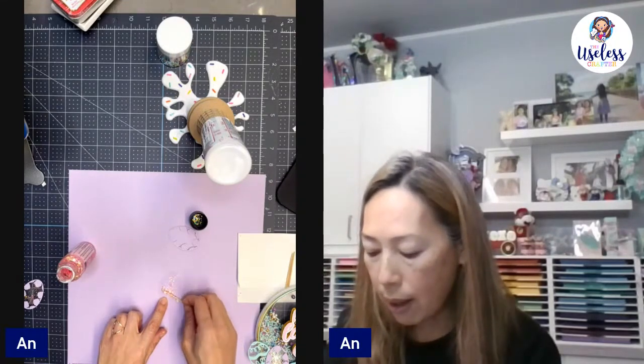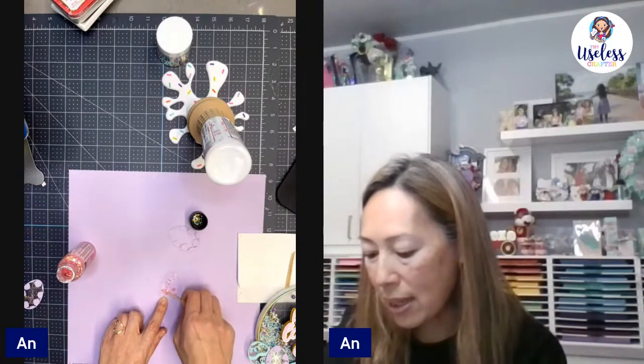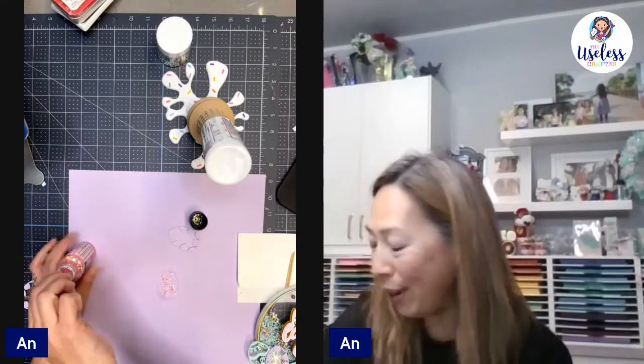And you can see mine is a little bit on the goopier side. I think if you have a newer one, it will glide more easily, but it's still really easy to use. I mean, it's acrylic. It's just thicker and it's got this gloss to it, and it has little thin sheets of, I don't know what it is, like foil confetti. It's really pretty, and it's one of my favorite things right now. I'm going to try to use more. Actually, I'm going to buy a new bottle. That's what I need to do first.